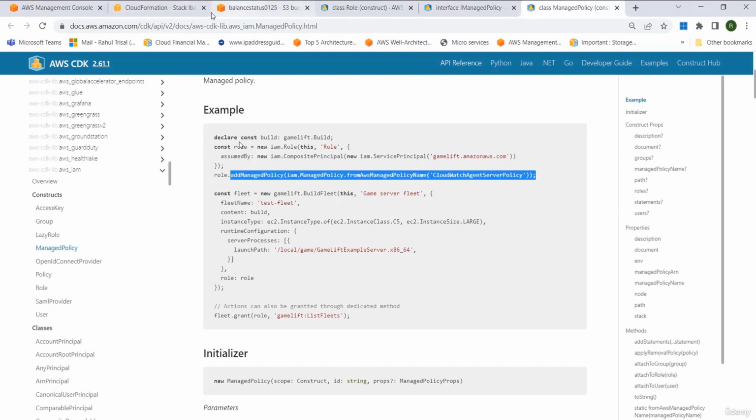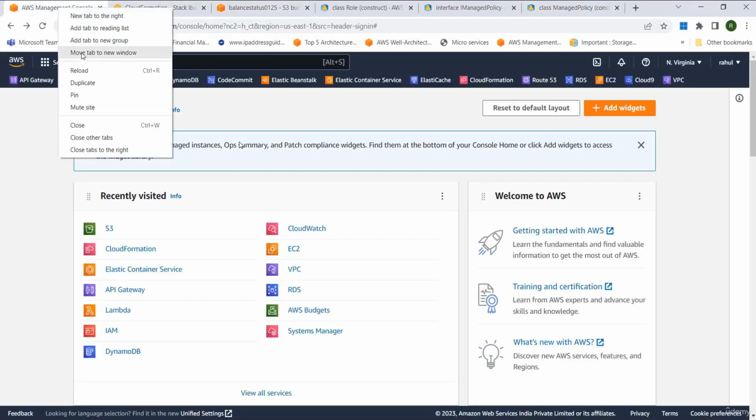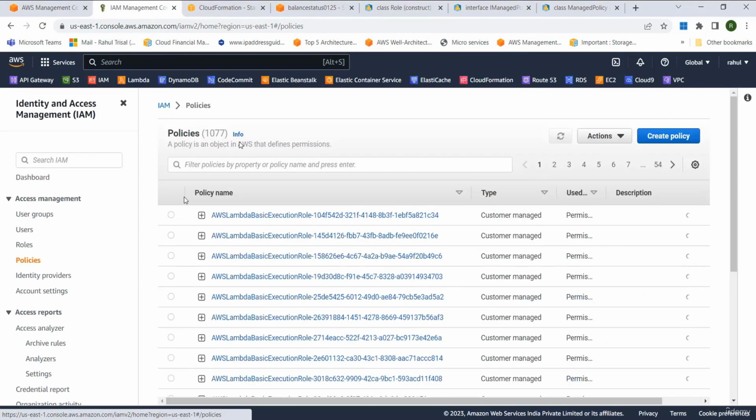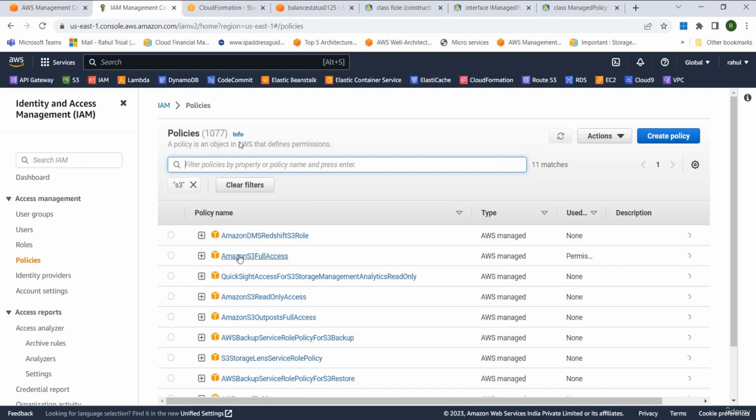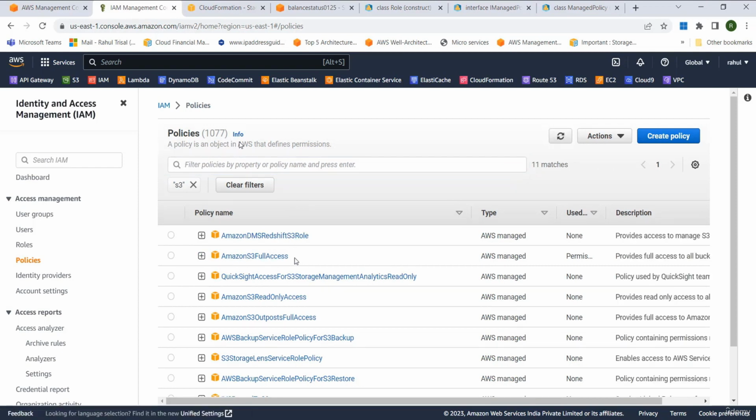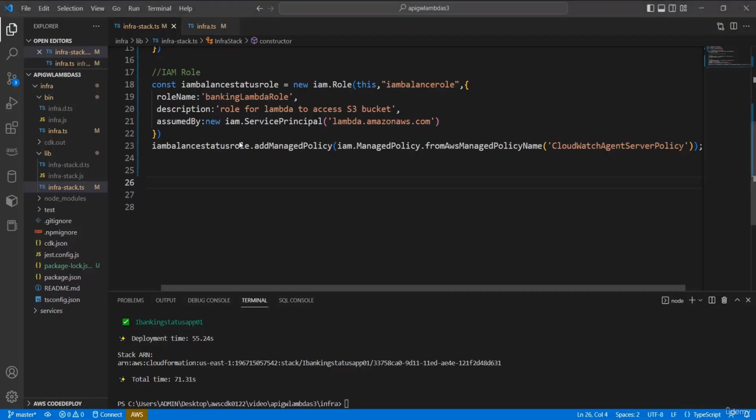For that, let's go to our IAM console and let's do duplicate. Let's search for policies. Let's say S3. Okay, so Amazon S3 full access. So I'll just copy this name and I'll just go here and paste it.